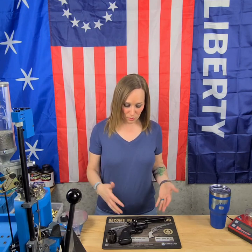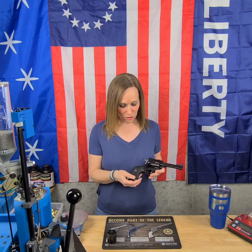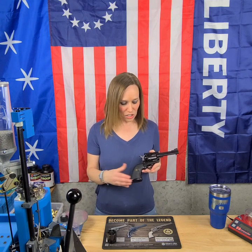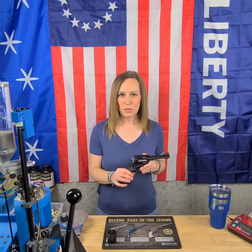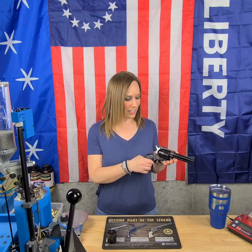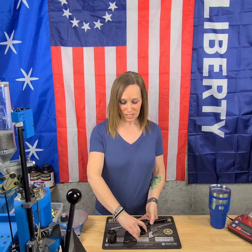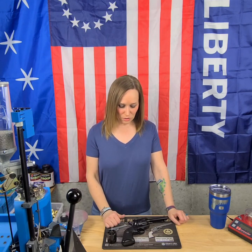When I took this out to the range I had already shot our Smith and Wesson 686 Plus 4, and I didn't know what to expect, but this thing is so smooth when it shoots. I've only been shooting 38 Specials out of it so far — I haven't shot any 357 Magnums yet, that's next. My daughter has also gotten to shoot it and she really enjoyed it. The trigger is great and it's so easy to use.